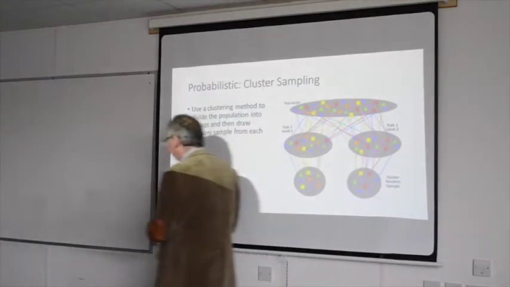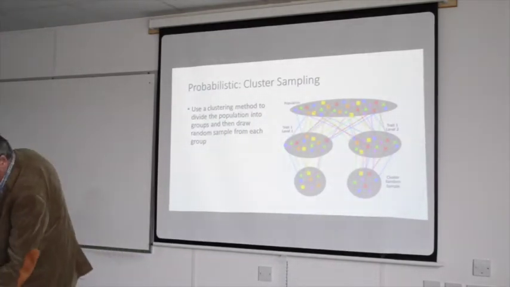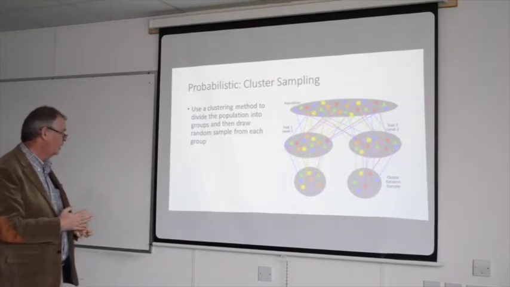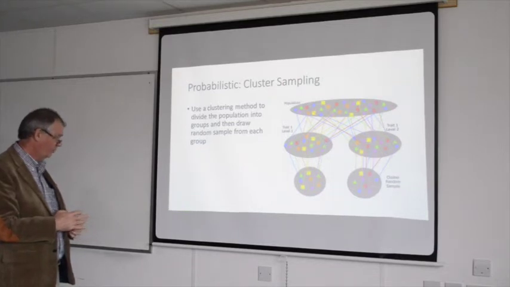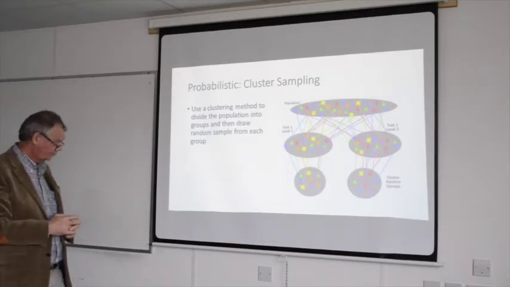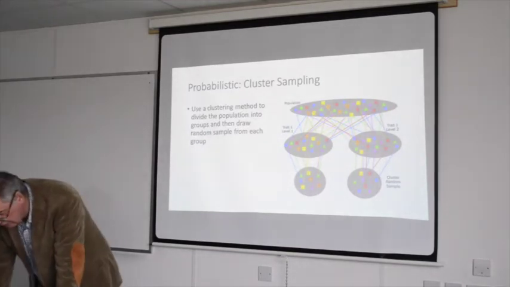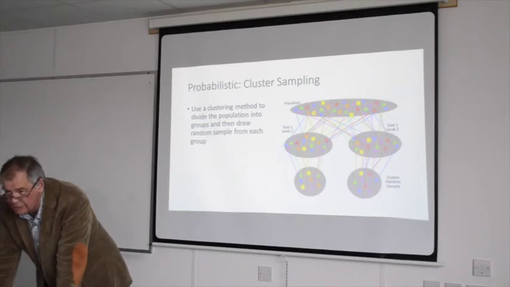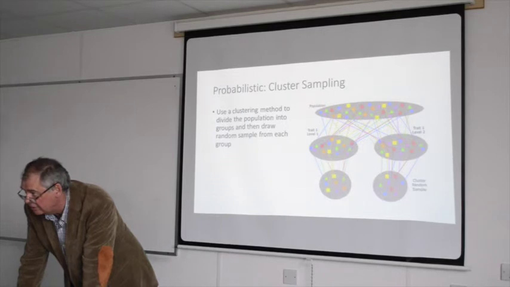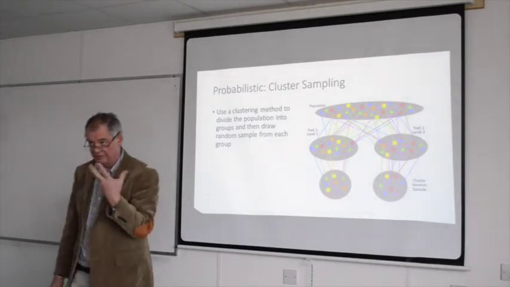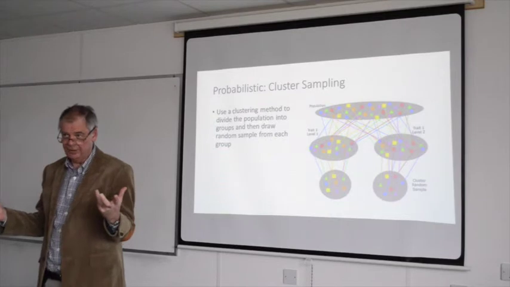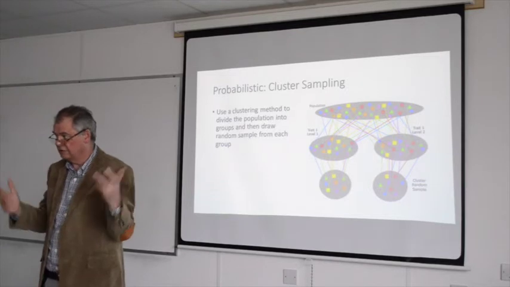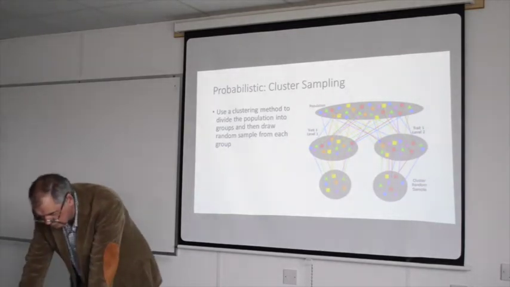Cluster sampling is another method of sampling. This is to do with dividing the population into groups with particular traits, and then drawing a random sample from each one of them. The most common cluster that people might use is not based upon the properties necessarily of the individual, but it could be geographical, for example. A cluster in one particular area, maybe one particular town, and another cluster in another town, and you can draw comparisons that kind of way.